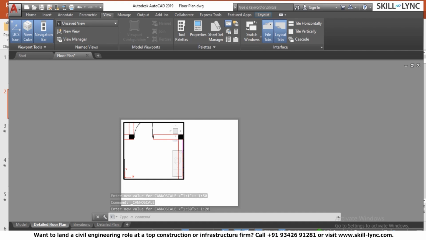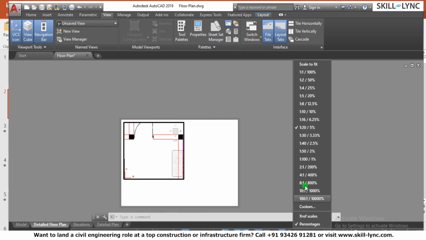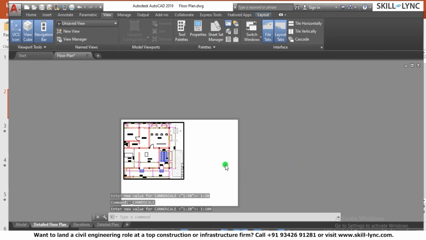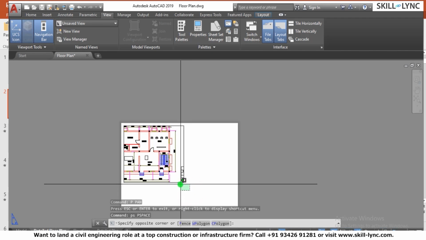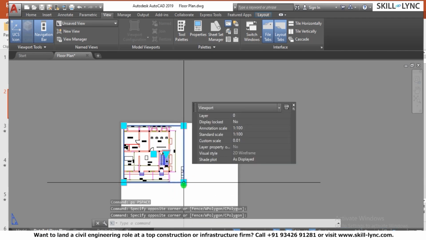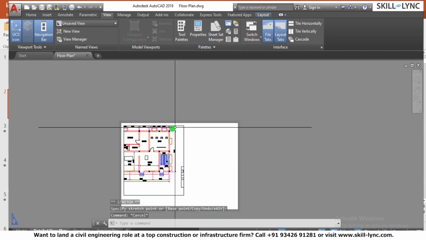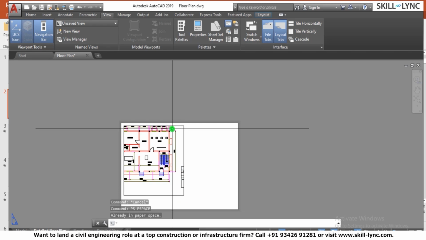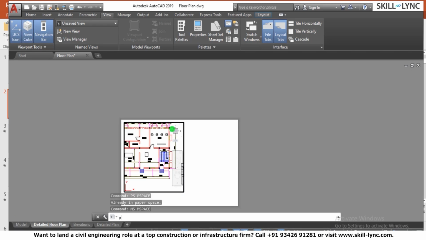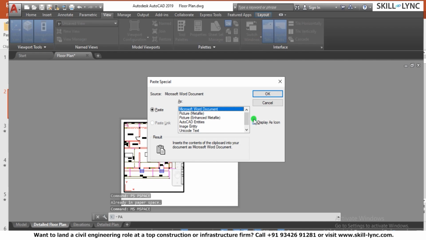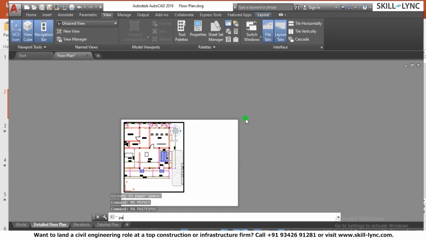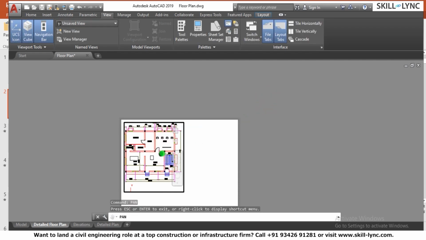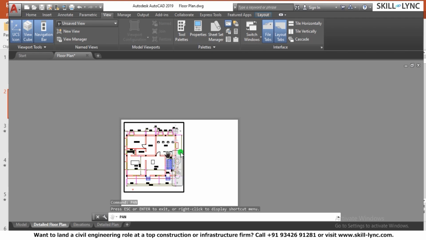This is the scale of the viewport that the drawing objects will have while we are printing it. So 1:100 is the scale. If I make the scale 1:100, I go to the paper space and increase the viewport size so that it fits. Then in model space, I use the pan command and pan the model until the point key is visible.